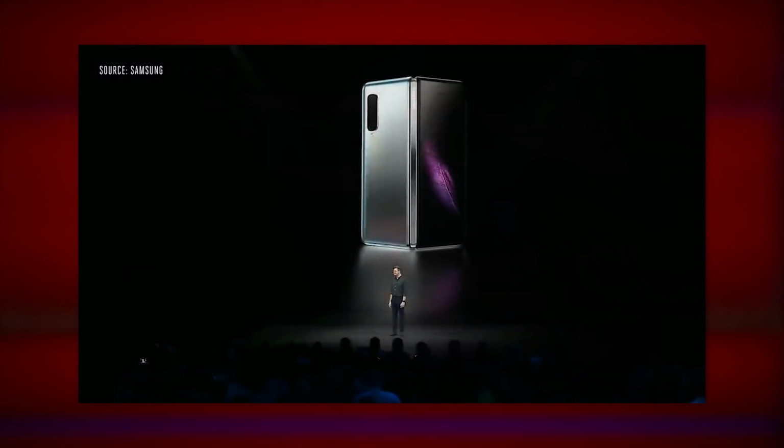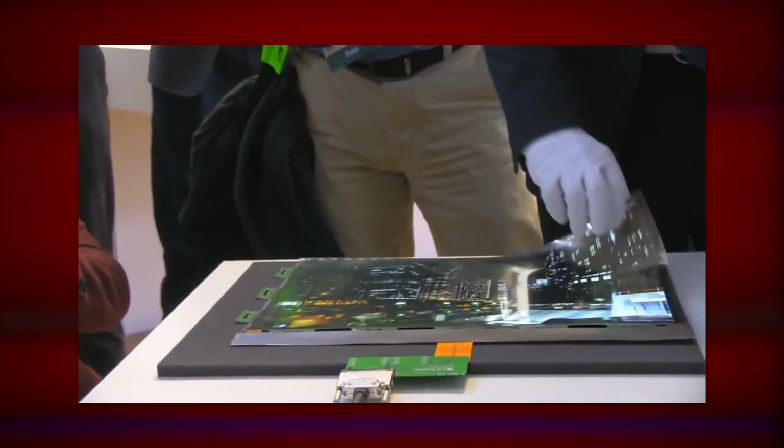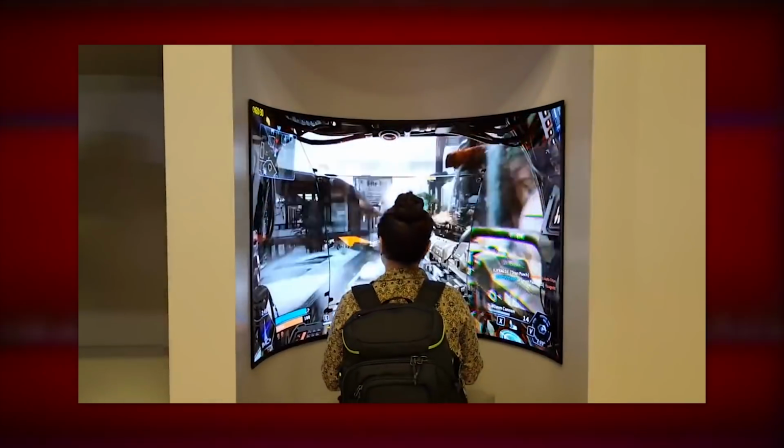We started seeing this years ago, like at CES. Those TVs that are just like a projector bar, but it rolls up into like an 8K screen. Yeah, it's cool. All the watches that they were coming out with. It's cool. You can do a lot with it. Pretty much everything that they've done with this has been not worthy of any consumer attention or spending money. Like, oh, it's cool they did that. Hey, great. Call me in 10 years when I can use this for a decent price.